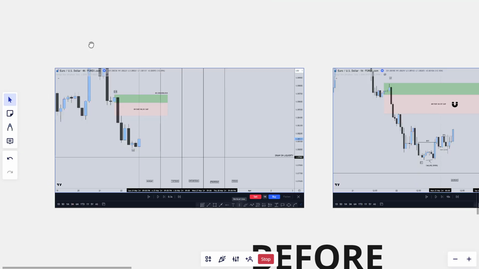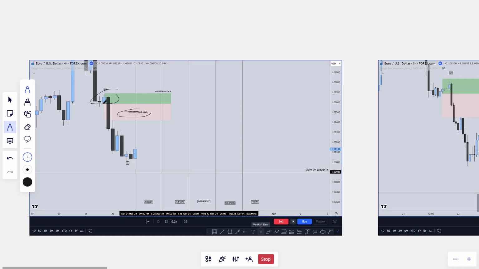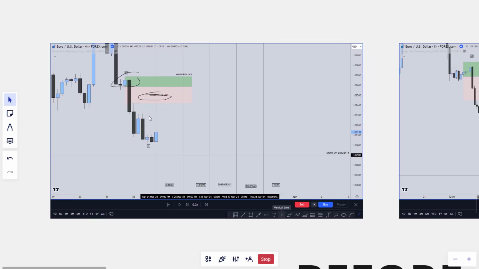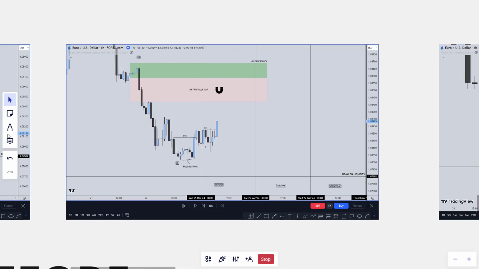Right here we can see that price has left us this 4-hour fair value gap. So right here it was like a magnet. This 4-hour fair value gap is like a magnet, and then price left us this 4-hour order block, just like we state right here. So this was on Sunday, we were just observing the market, and then on Monday, as we can see, price gave us a liquidity sweep. So after sell side liquidity has been taken, what can we expect? We can expect these old highs right here to get taken, right?